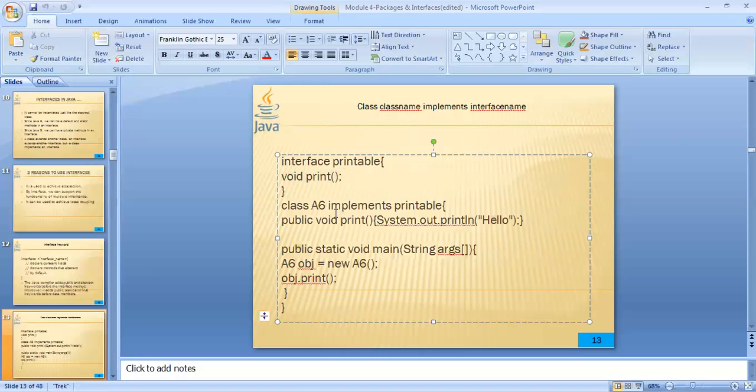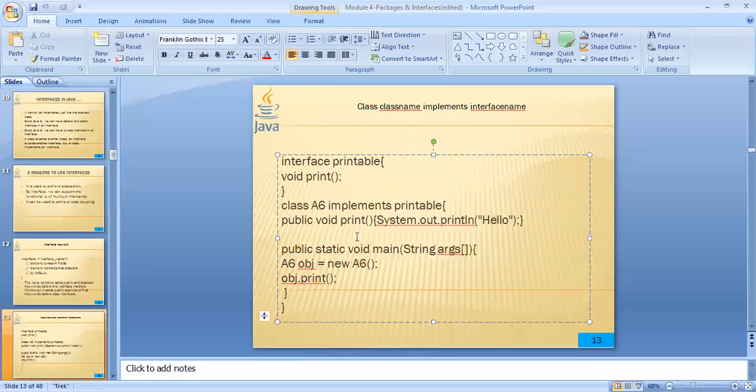Keep in your mind, when you are going for implements Printable, you have to follow whatever member function you have inside the Printable. Since there is print inside Printable, if it implements Printable, then this print must come here too. So now we take it as public void print. Inside that you print some statement, how? By using System.out.println hello.